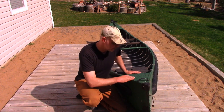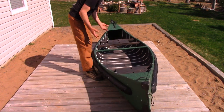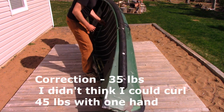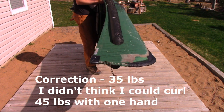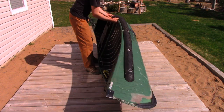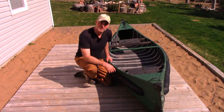This is a 12 footer, so it's very short. It's very light, weighs 45 pounds. It's supposed to weigh 45 pounds. I can pick it up with one hand, right? Here, pick it up with one hand, see? So something like 45 pounds is what these things weigh, I think.